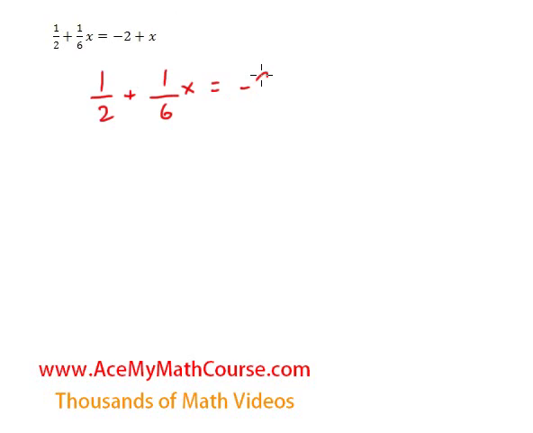Well, I want to get rid of the fractions. To be more precise, I want to get rid of these denominators. So what can I do? If I multiply both sides by 6, I can get rid of both these denominators.